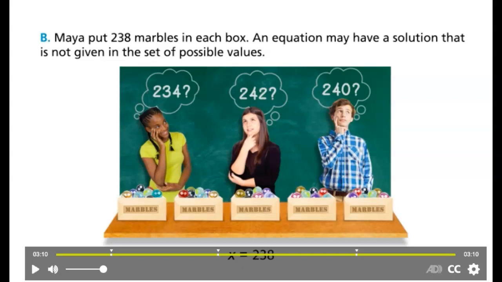So usually it happens like that. They give it to you, and then A, B, C, D, and then D is not possible, or not given, or not a possible solution, and you have to solve it yourself. All right? So let's look at the work.